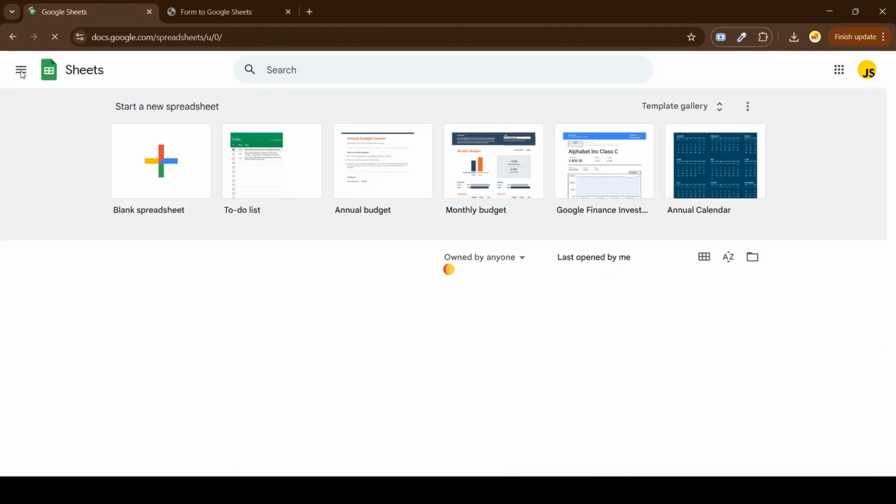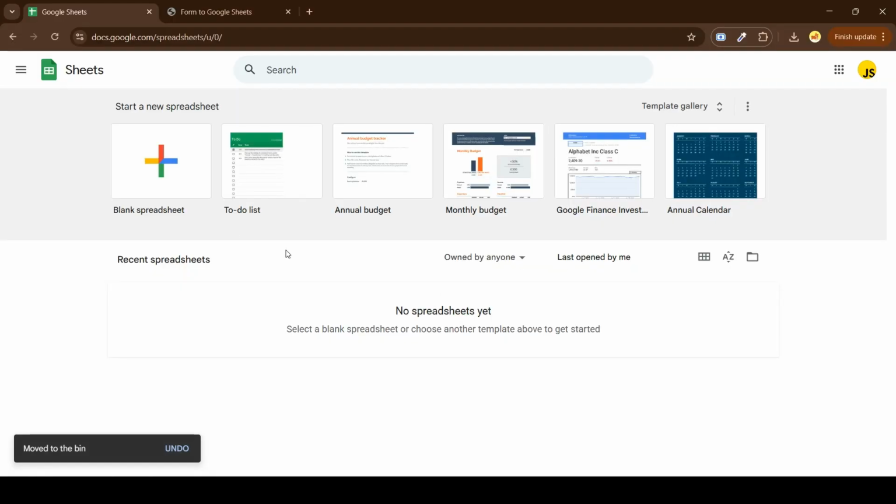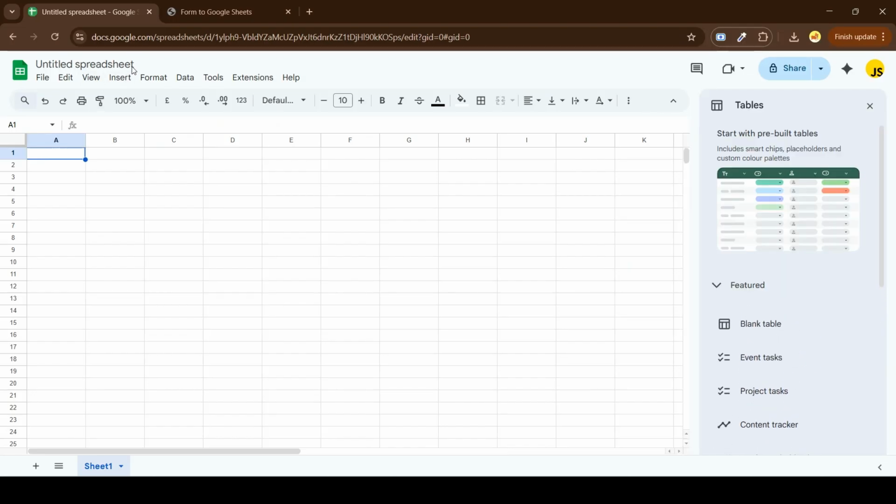So simply go to your forms and I'm going to delete this form. I think we need to redeploy it, otherwise it will show a cursor. Let me click on remove and then now let's create a blank spreadsheet again and let's rename the file from untitled spreadsheet to user data. And then here I type the column names as name and then email and then message, and then go to extensions tab and click on app script.